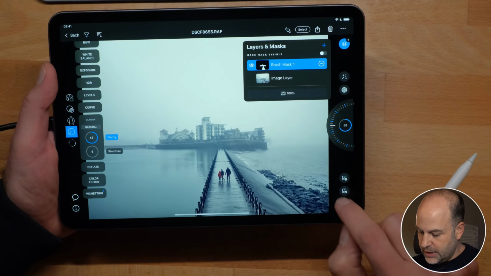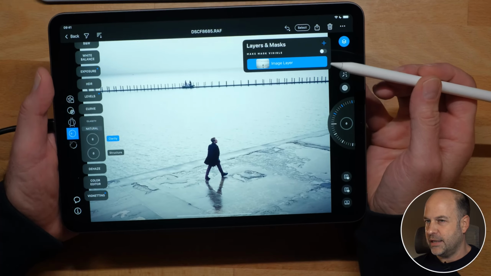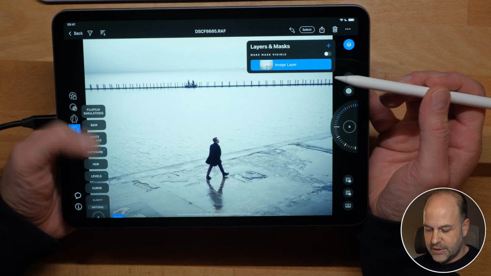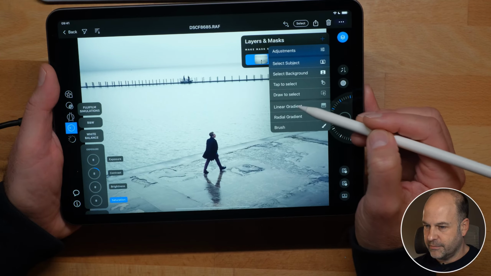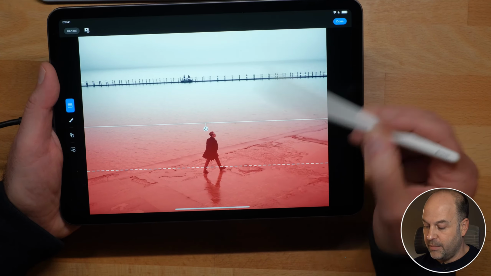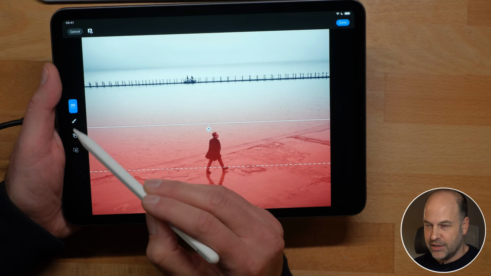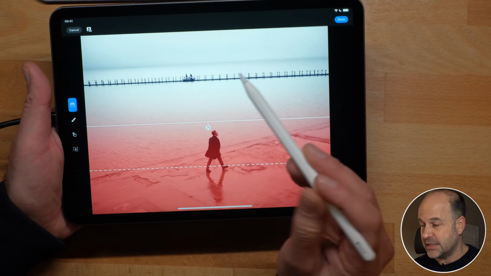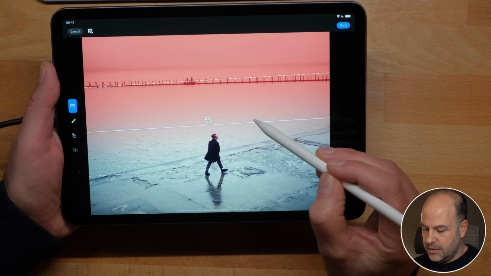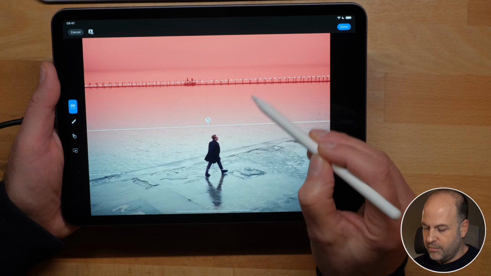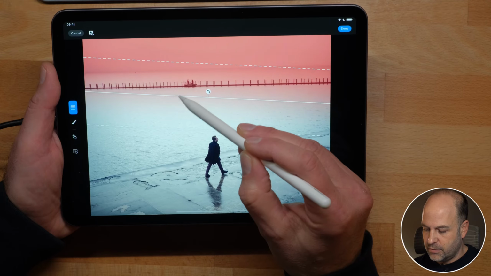Gradients. So let's go and find a different shot for a second. Linear and radial gradients work in a pretty simple way as well. So if I go in and make myself a new linear gradient, this takes us onto the edit mode once more. Shows me the linear icon here. You can't mix and match these kinds of masks with linear or radial, so that's why you haven't seen this icon before. So if I go ahead and do this, I can rotate from the center line, I can move this up and down, and this controls my fall off, like so.